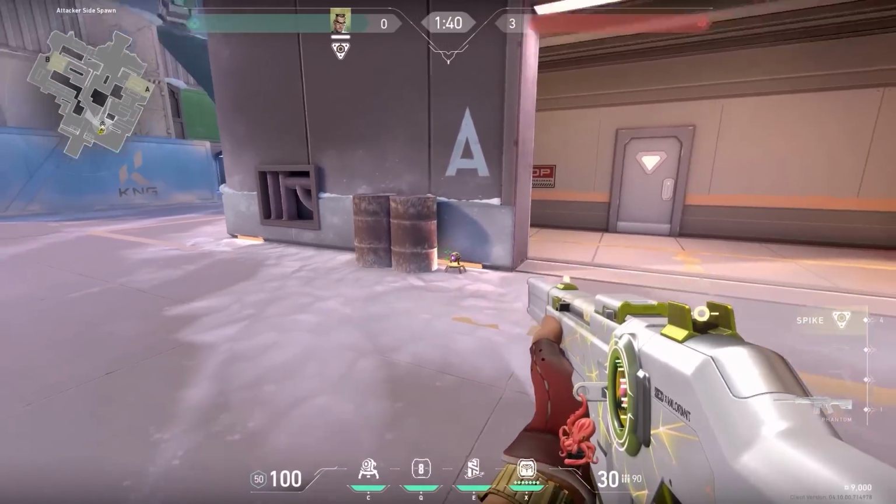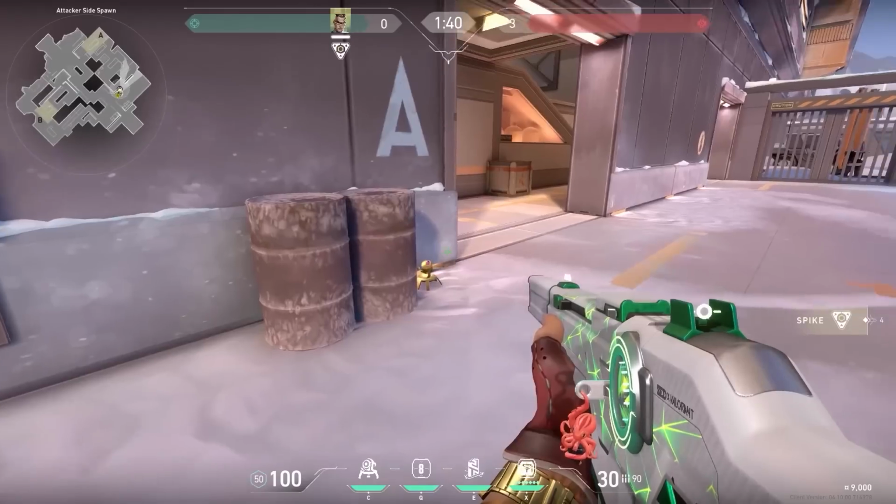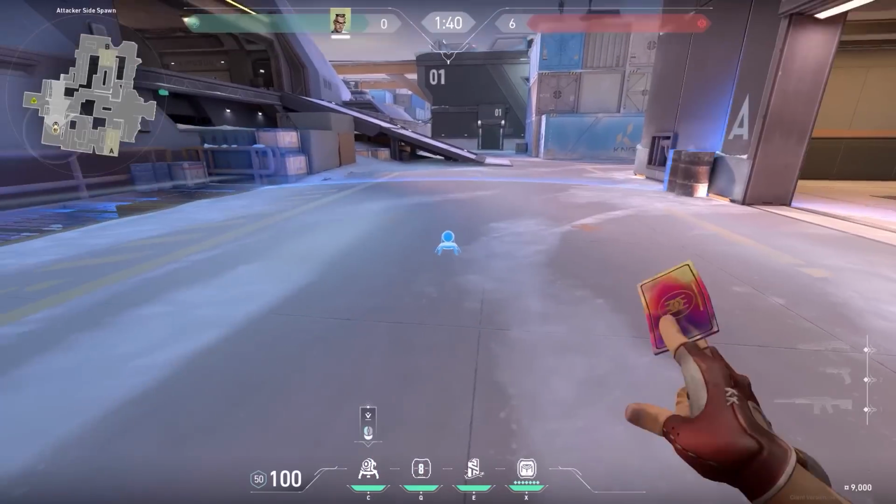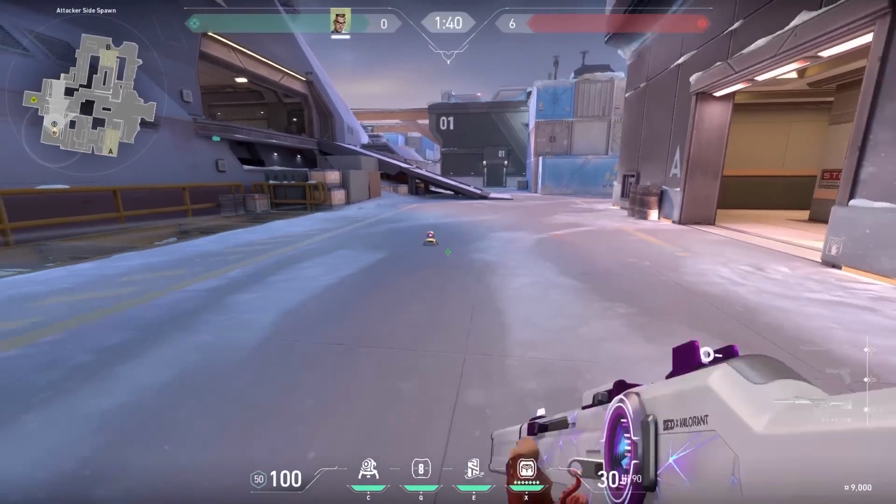With Chamber, there's a thing that everybody always wants to hide their traps. But you don't have to do that. Here on Icebox for example. When you hide your trap, the enemies can walk around it. So instead you could just place your trap in the middle and when it gets destroyed, you know an enemy is behind you.